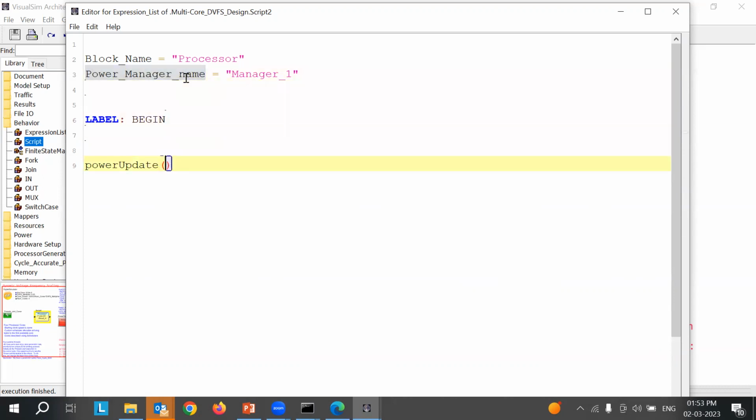Manager name, and by default we have the active state. We can send that as a string. Now I'm going to do a 10 millisecond delay. After that, I'm going to change the power to standby.